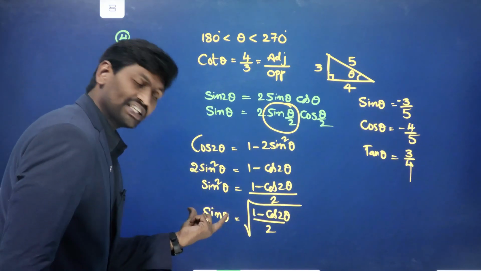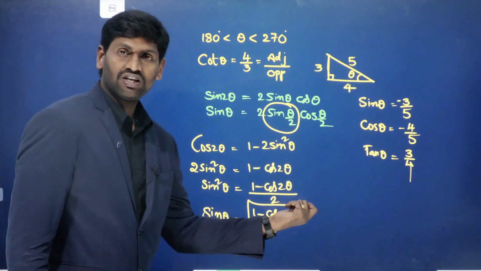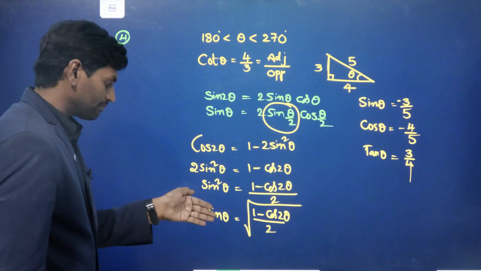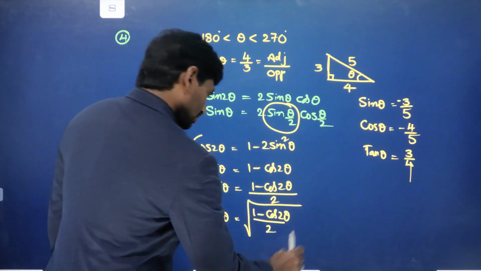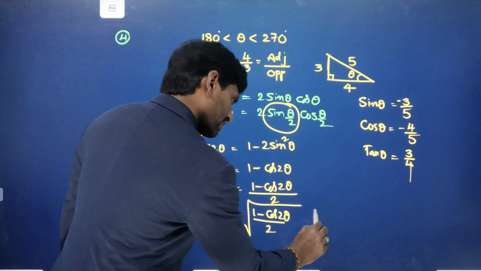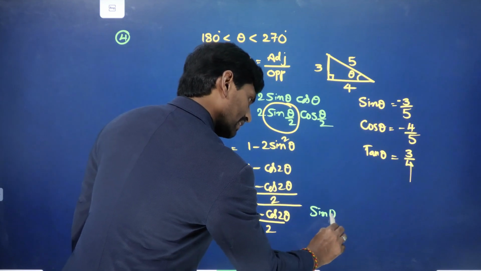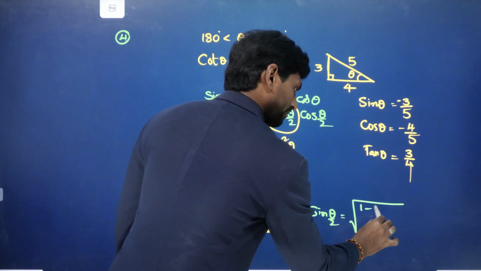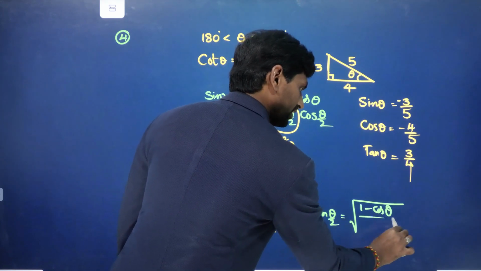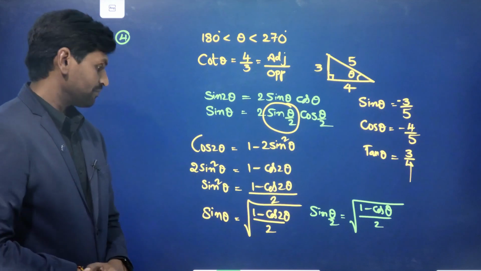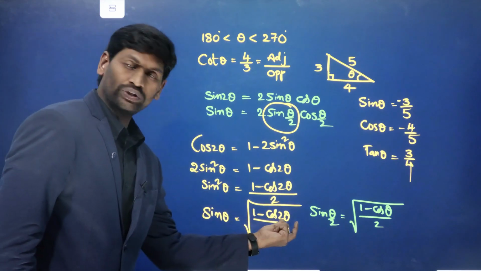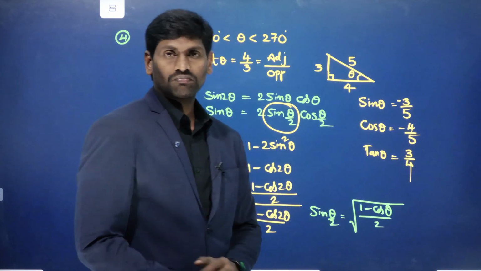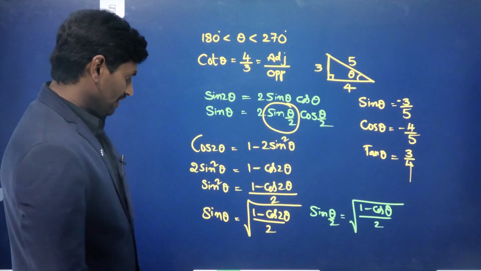Now, if you find the sin theta value, 1 minus cos 2 theta by 2, the same formula applies for submultiples. Submultiple means theta by 2. What is sin theta by 2 by using this? Sin theta by 2 equals square root of (1 minus cos theta) by 2. Am I right? Because theta here means 2 theta, double. Here theta by 2 means double, here theta. So just substitute the values here.